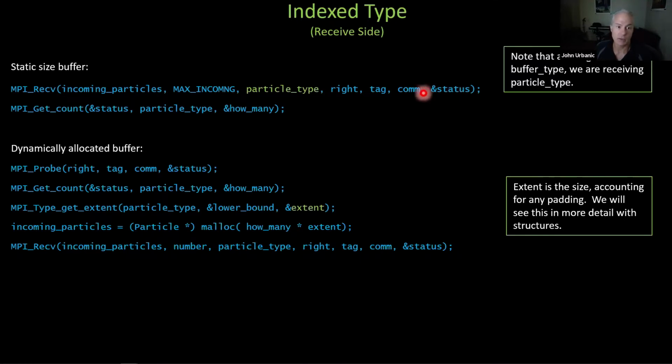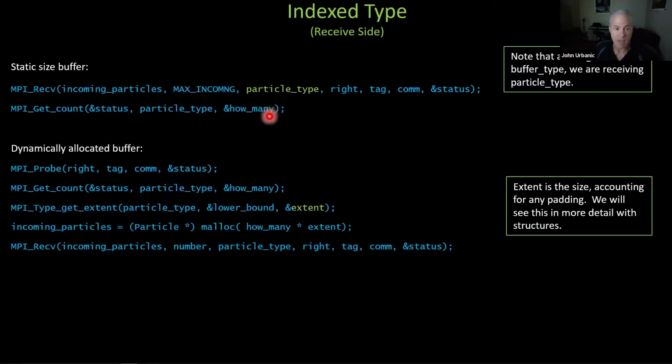Now you can see one of the uses for it: after you receive a message, you can use it to see how many particles you had. You can also use it to see where a message came from or what its tag is, if you didn't happen to filter on those. But in this case, we're going to use it to see how many particles we actually received. With our previous message, 3 particles would come in. In the worst case, we might say you can receive as many as 100 particles, so it'll set up a buffer for 100 particles. It'll know that it received 3 after you get the count, and now you know how many particles you've got to deal with.